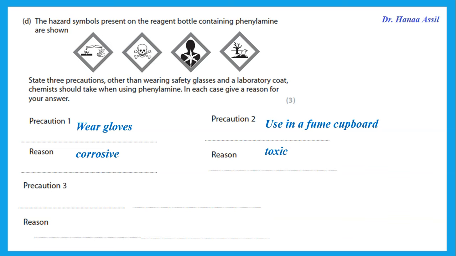In both cases, you should use the reagent, or the phenylamine in this case, in a fume cupboard. So when we're working with something that's toxic or a health hazard, so I shouldn't breathe it in, then do the experiments in a fume cupboard. What about that last hazard symbol on the right?